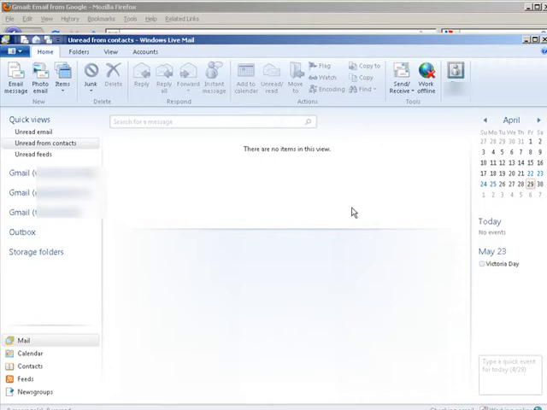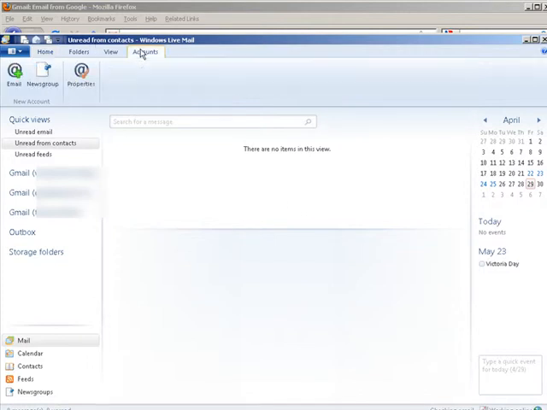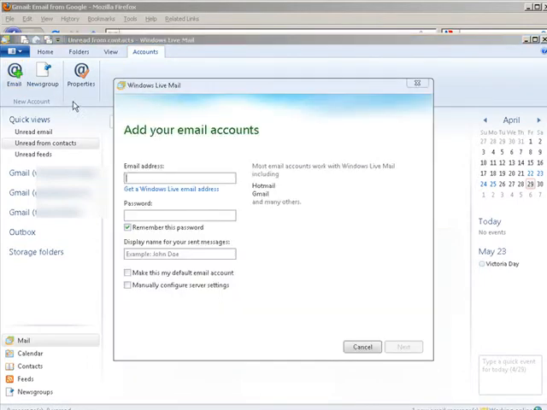This is the Windows Live Mail client I'm using, but you can use the same options on any client. You'll be able to do it within the account options somewhere. So let's go to Accounts, and then we're going to set up an email account.